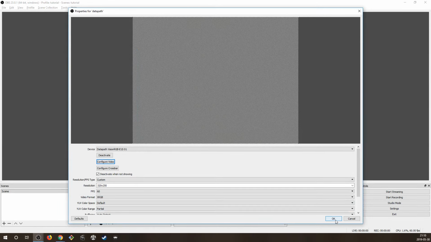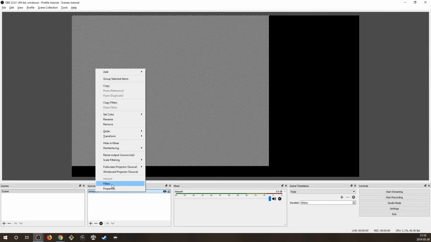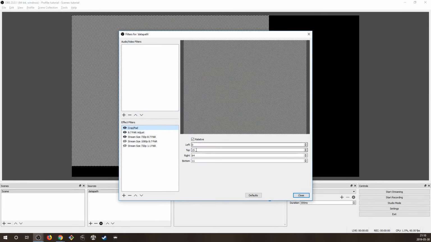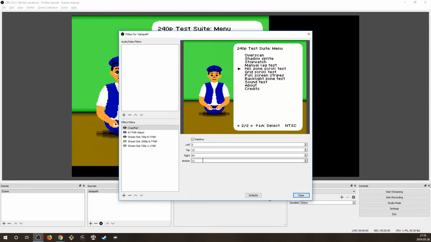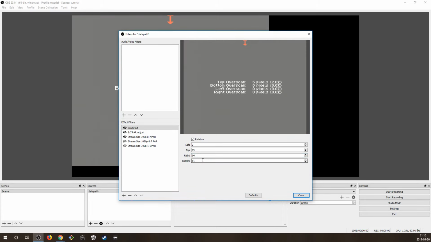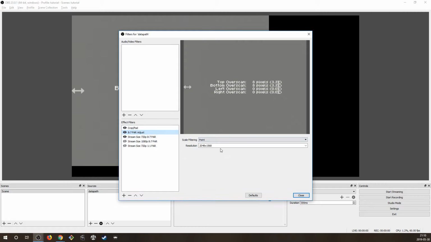And then the last piece is in your filters. Crop it so that you have the overscan, so you can see the 9th pixel appear on the top and bottom, and the first pixel appear on the left and right. Plug these numbers in.